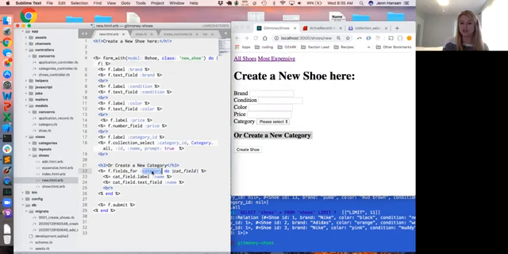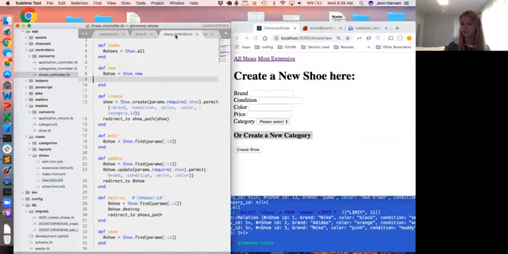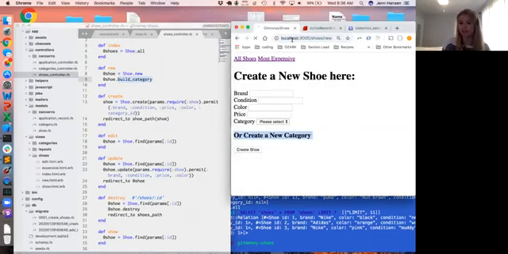Now that it knows that category is actually an associated object, it needs a blank template of category in order to create these associations. Just like we needed a blank template of shoe. And so we can come in here and we can do shoe.build category so that now the shoe does have an associated blank category. So we've got a blank slate to work off of. And if I refresh this, some beautiful Rails magic happens and our name field pops back up.